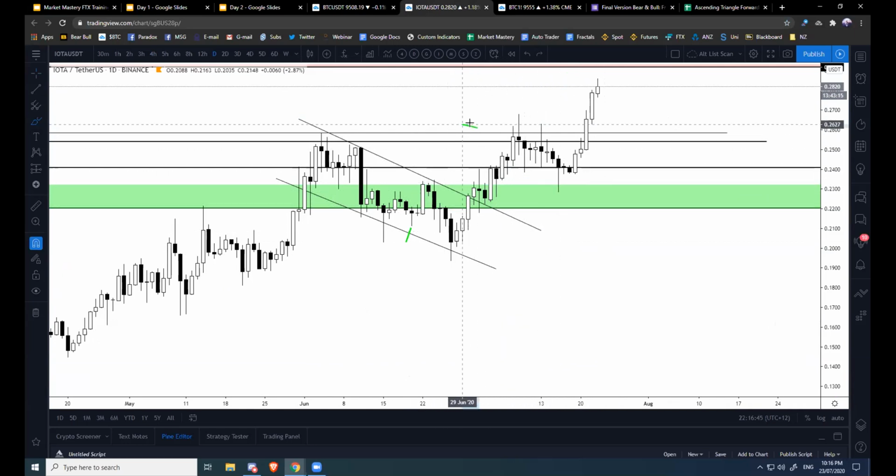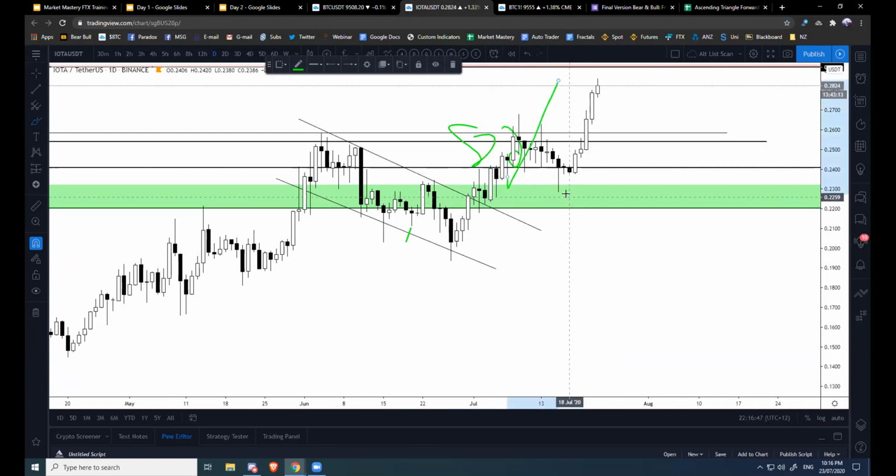So if you've got an 80% chance of this breaking up to the upside, you're going to take that every time. You also need a step-by-step process to make sure that you're taking this with the same checklist every time to achieve the same outcome. So where's your target going to be? It needs to be a disciplined target. You can't just be like, okay, it's taken off. Okay, it looks like it's going to reverse here. I'm going to take profit.